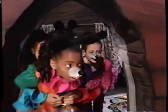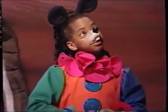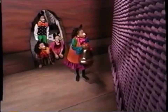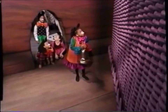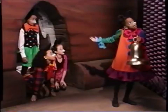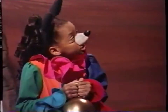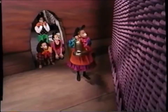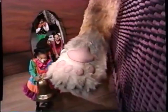Sure enough, Fancy took the bell and went out to find the cat. Come and watch. Fancy was brave enough to walk right up to that cat. Hello, I'm Fancy the Mouse. And I'm Beauregard. Pleased to meet you. You know, Beauregard, I and my friends, Dancy, Clancy, and Chancy, think your beautiful collar will look nicer with something shiny hanging down from it. This bell would look terrific on a pretty collar like yours. Why, yes, it would. Hey, I'll put it on right now.